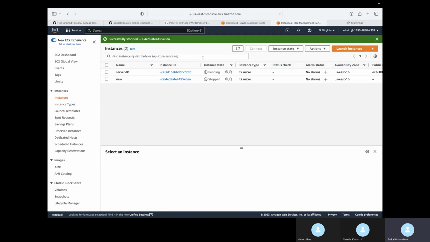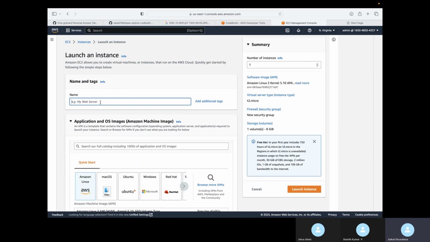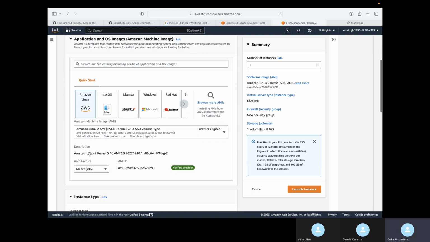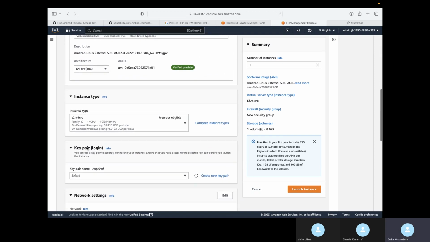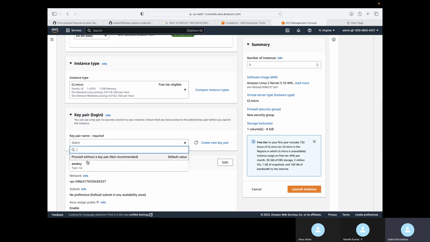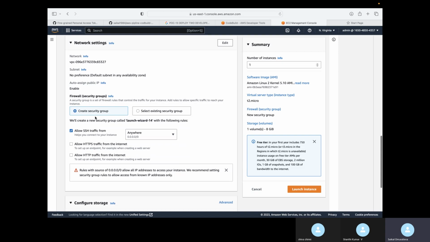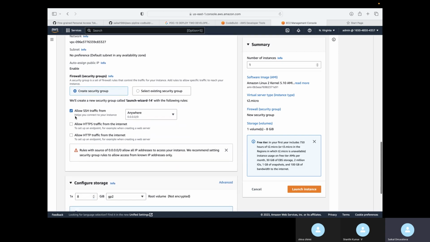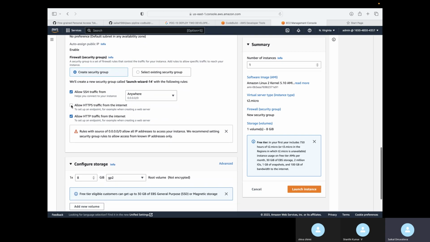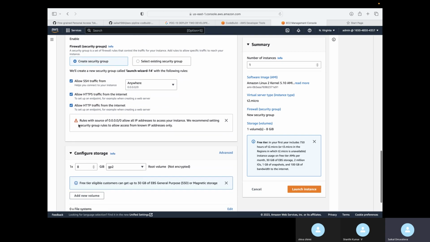The same way we can create the second for our second application. Amazon Linux, T2 Micro, keeper. I will use my existing keeper. Network setting by default. For security group, I will use HTTP and HTTPS.